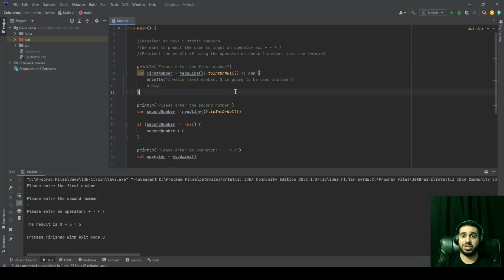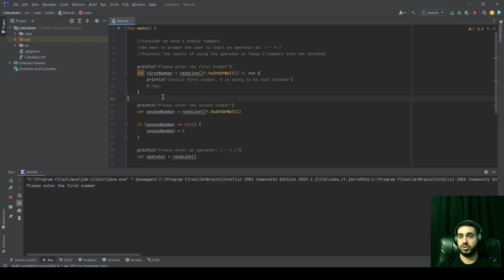But if you check the last line in the run block of code, you can see an integer. So this is the integer that will be used in case this was null. Okay, so what's going to be to the right of the Elvis operator is going to get triggered. It's a run block. And when using a run block and you want to return a type, in this case an integer, it's going to be the last line of this run block. Let's try to run this code so that you can see how it works.